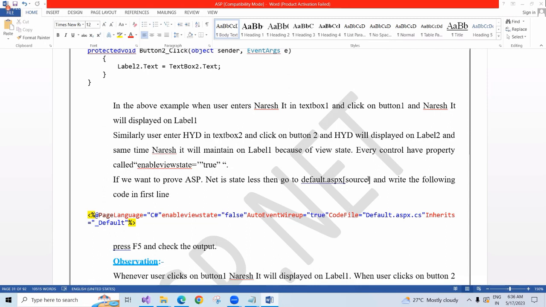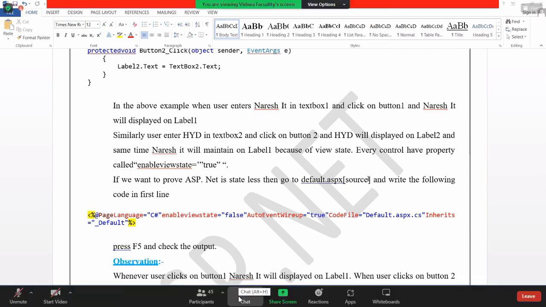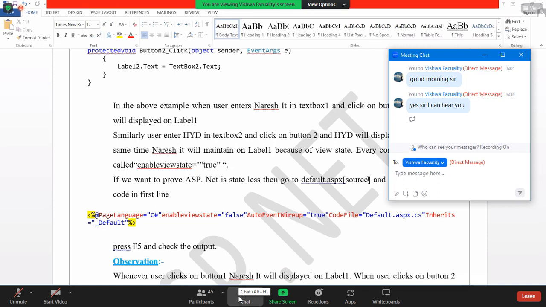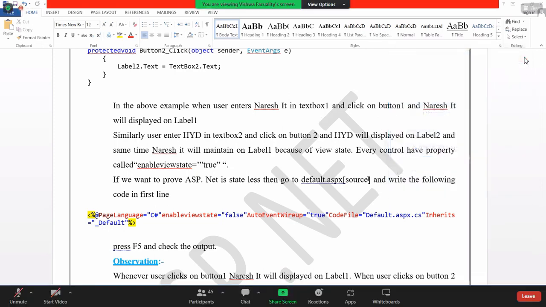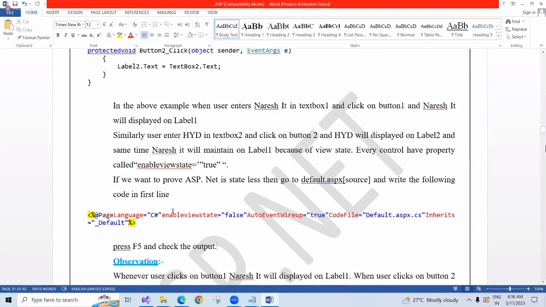Done. Can I move to next one? Yeah, this one. So if we do that, then we can prove ASP.NET is what? It's stateless. Okay, everyone done? Okay, I'm moving to next one.